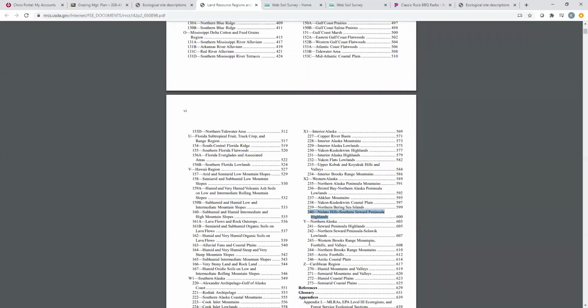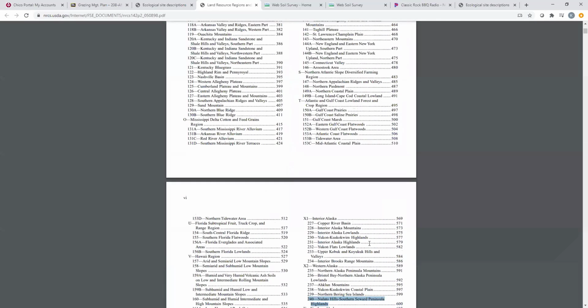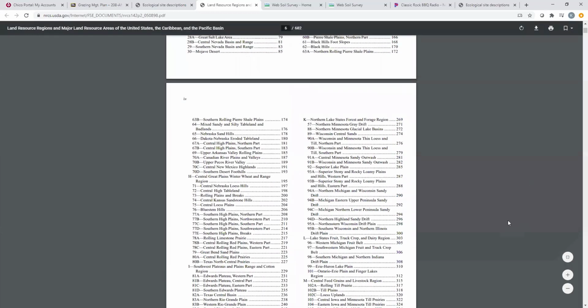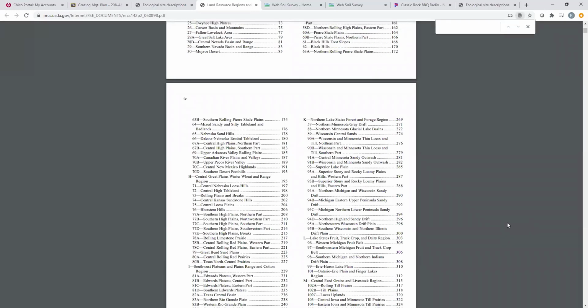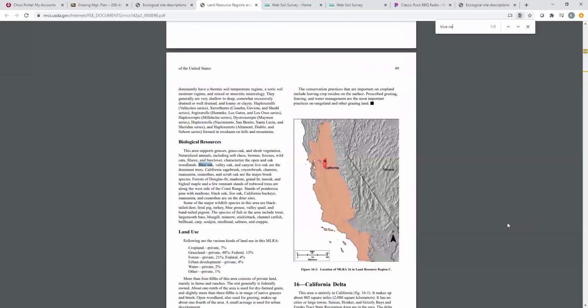Okay, I can't use this, never mind. Let me try something. You guys probably know this, but if you need to find something in a document, just press Control F and type it in. There we go. So, blue oak areas.